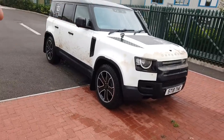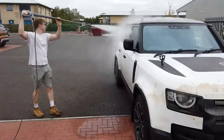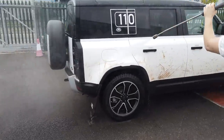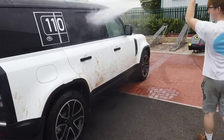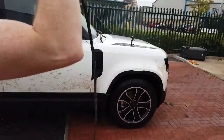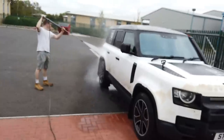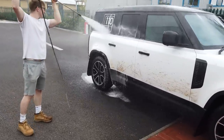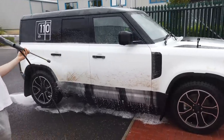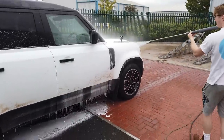Right then, Harry, that's lowest mode. We've got the windows up, so I reckon we can put a bit of soap on the old girl now. Right, so we've got the soap going on now, but not too much at the paintwork. Yeah, that's as close as I get, Harry, for now. Just get it soaking a bit. The bubbles aren't coming through yet. The bubbles will come through in a minute. Don't go too close to the paintwork or we'll be upsetting Richard.